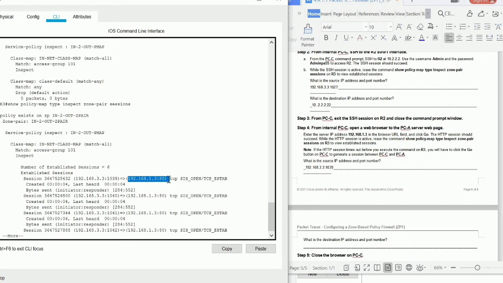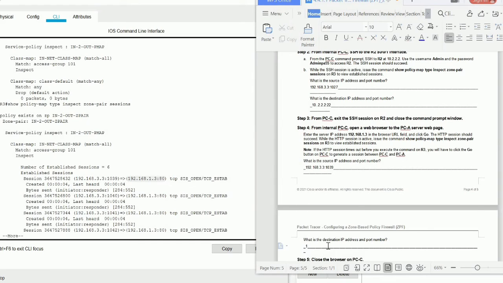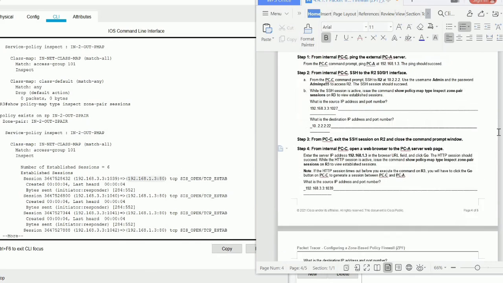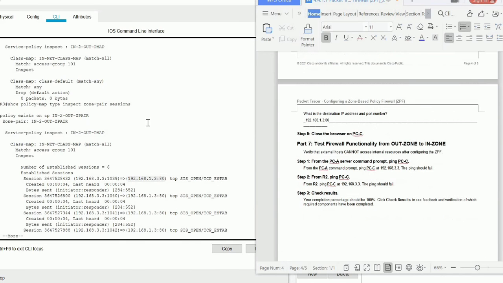So this is the answer: 192.168.1.3, port 80. Okay. Step 5. Close the browser on PCC.